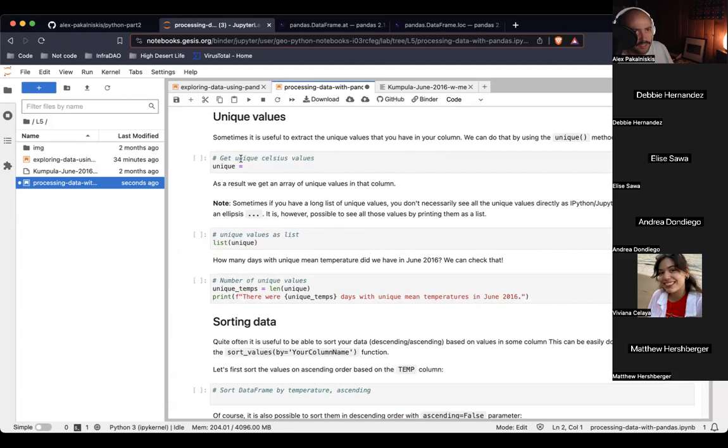Oftentimes, it's useful to get the unique values that you have in a specific column. You can do that using the unique method. That would be like df temp.